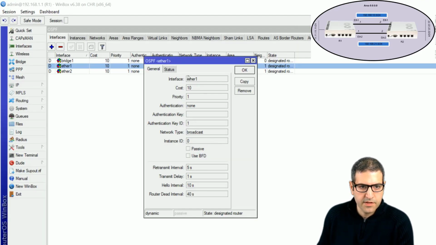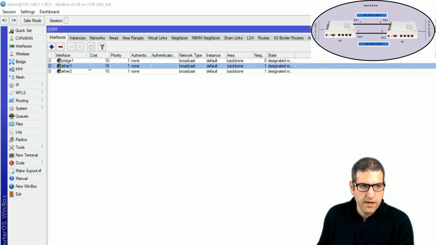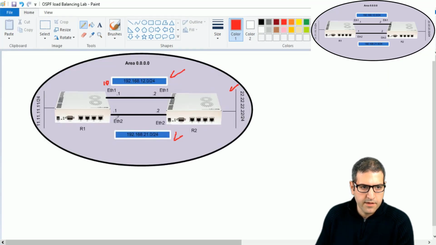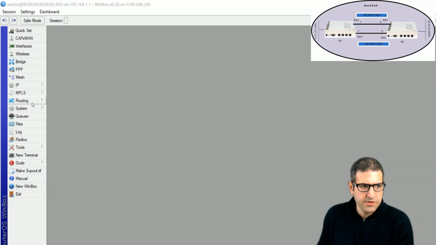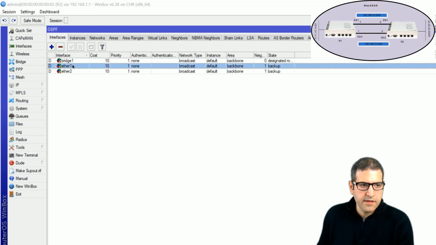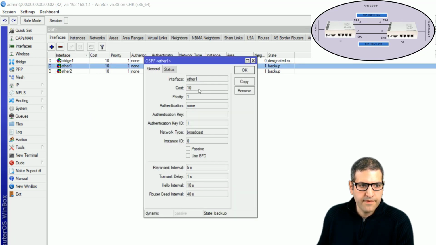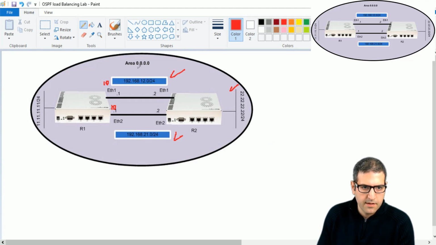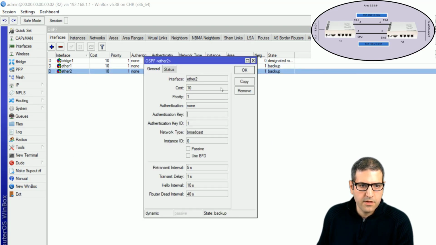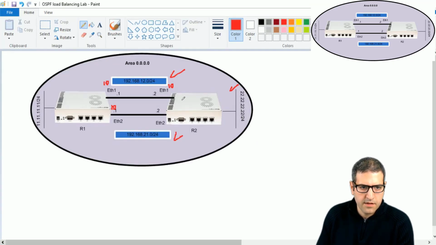That's what we've seen here. Ethernet 1, cost of 10. And Ethernet 2 has a cost of 10 also. Now I go to router 2 and I do the same. I go to routing OSPF interfaces, and Ethernet 1 has a cost of 10, and Ethernet 2 has a cost of 10 as well.